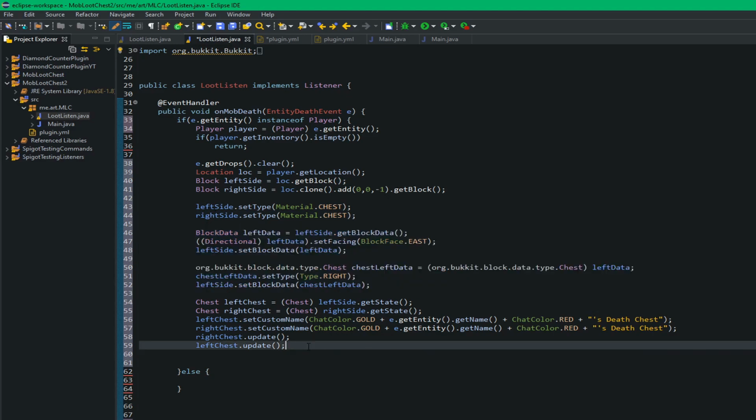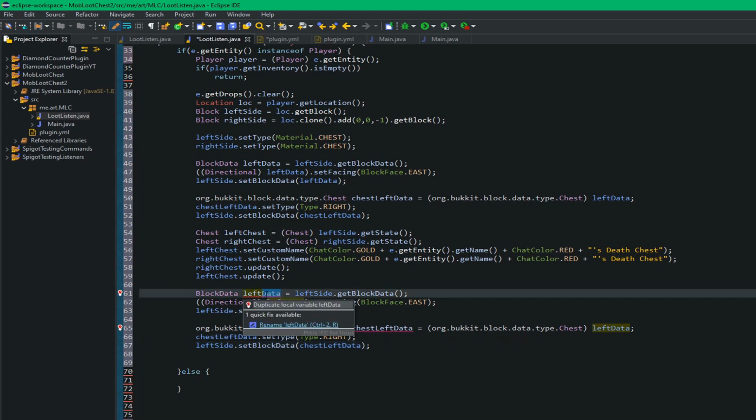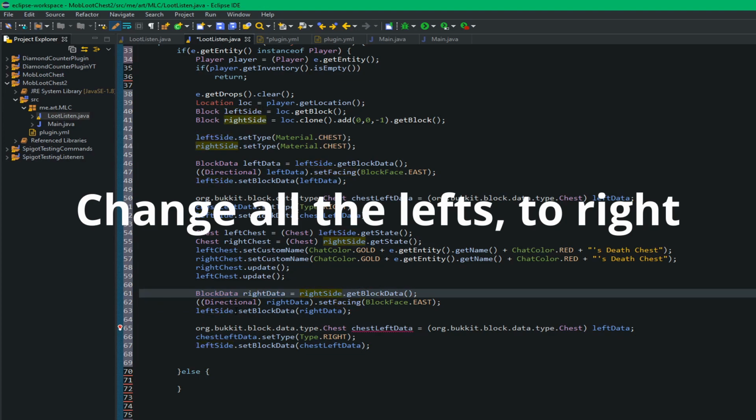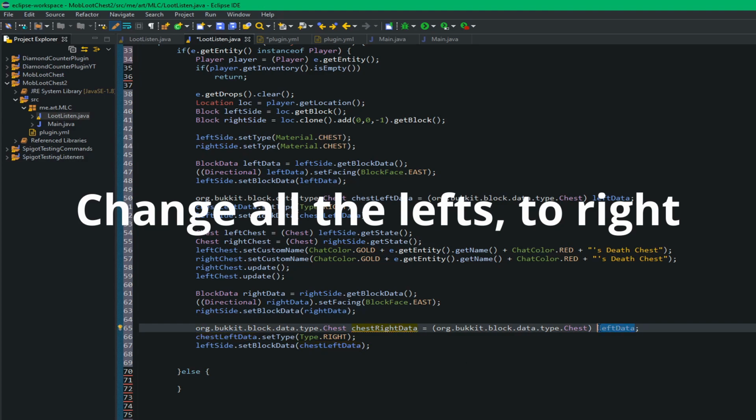So, right below it, I like to go two lines down to separate some stuff. We're going to do the right data, and it's also right data, and again, right side. Change all these back to right side. Make sure everything is right, and we want to change this to be facing. It has to be facing the same way, because if you connect the chests and not the same way, it's really not good. But we'll put this chest right in here.